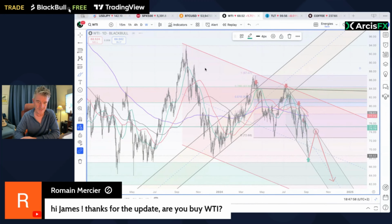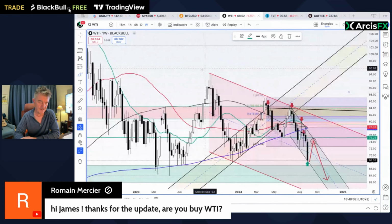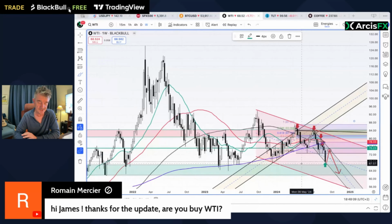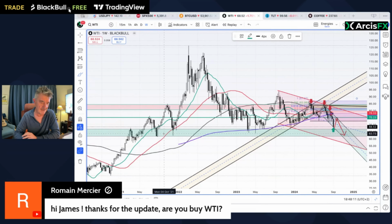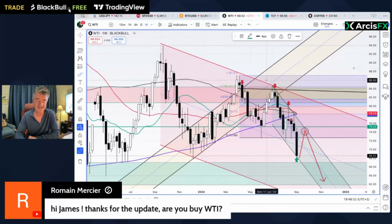Let's have a look at this on the weekly chart. And exactly the same thing. All of these weekly bottoms, 1, 2, 3, 4, 5, 6, 7, 8, 9, and so on. Not as neat as Brent crude, and a broader area beneath us, which means that we have to allow for a bit more fiddling around in this bigger, broader area. Brent crude has got a very clean and perfect, neat horizontal support line within that downward descending triangle, which is more likely to break down than up.